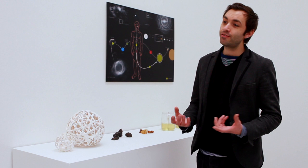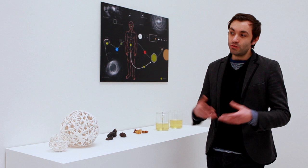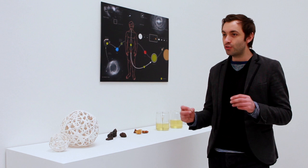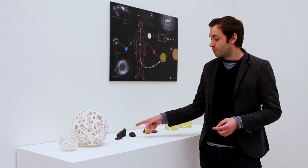Phosphorus, which is a major component of life and found in DNA and bones and pretty much many biological systems, was all locked up in rocks and not available to become life. So he was looking for a more reactive form of phosphorus, and he has been extracting an alien form of phosphorus called phosphonite and phosphinites from meteorites.